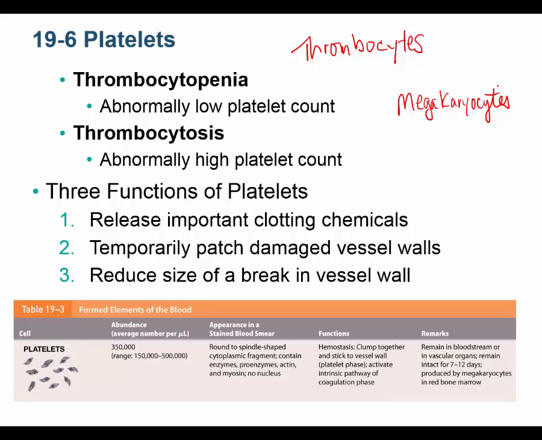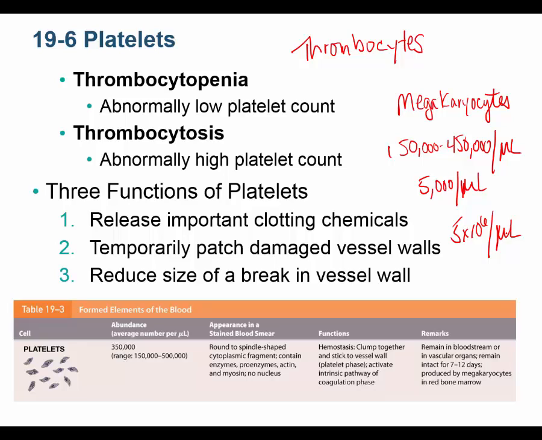If your platelet count is too low, you have thrombocytopenia. If your platelet count is too high, you have thrombocytosis. And the platelet count runs anywhere from, say, 150,000 to 450,000 per microliter. Now, let me just remind you, a normal white blood count was 5,000 per microliter. And by the way, a normal red blood count was, say, 5 million per microliter. So you can see the difference here of the whites, the platelets, and the reds.